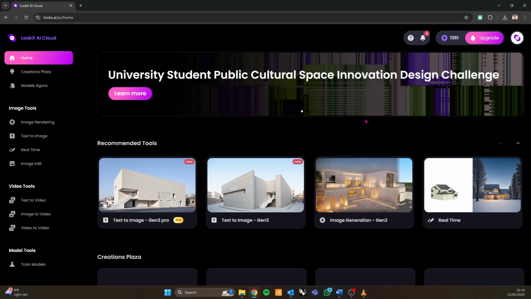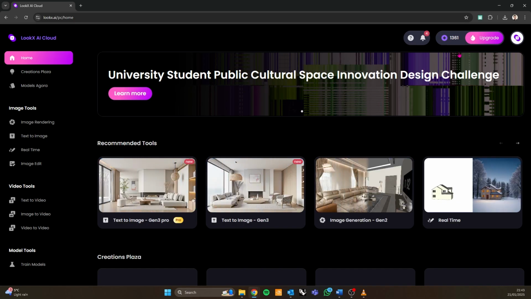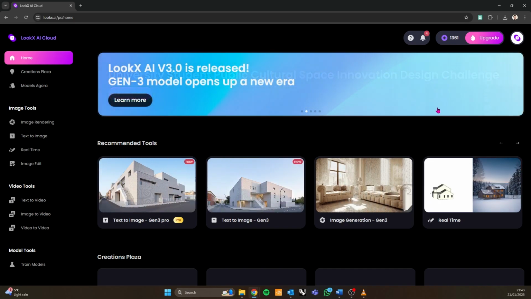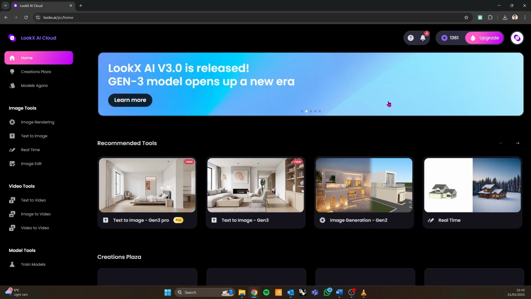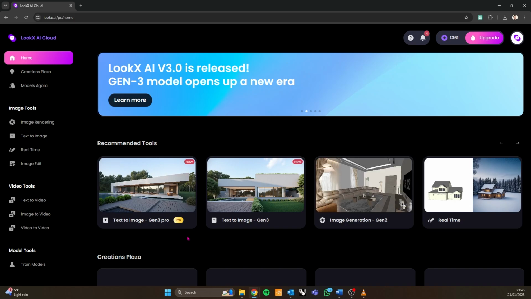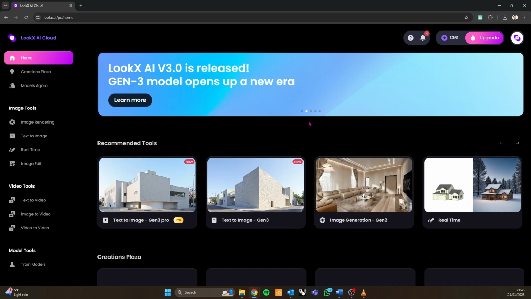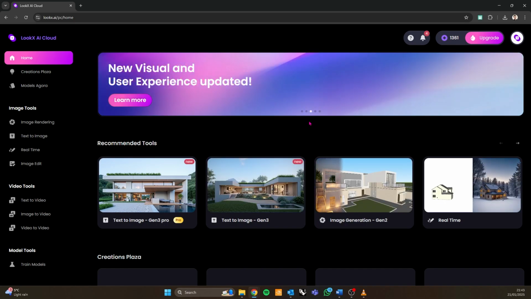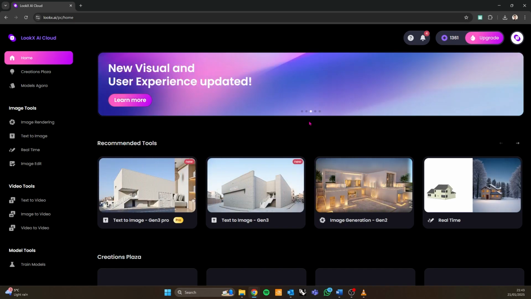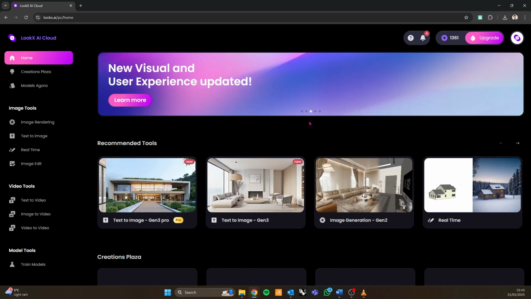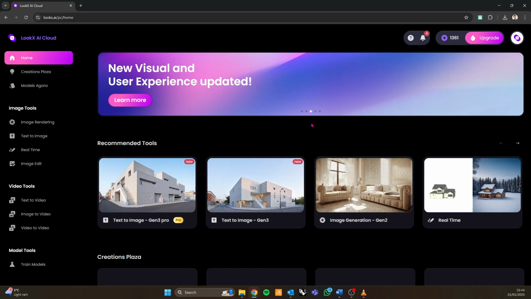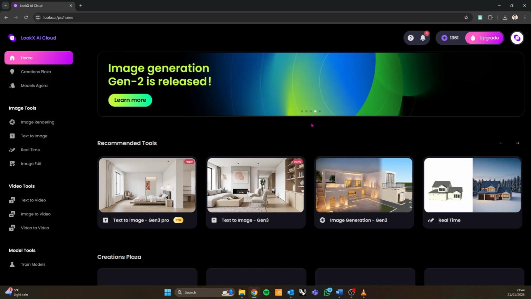There we go. So I've just created an account and signed in. You'll see I've got over 1,000 credits on mine because I've done this way too many times. But if you're signing up for the first time, it should pop up with a little window that says, do you want to do a questionnaire to earn 100 credits? It will take you about 30 seconds, and then you'll get your 100 credits for free for image generations. One image generation is 1 credit. So it's quite straightforward. It means you get to generate 100 images before you need to pay for anything.